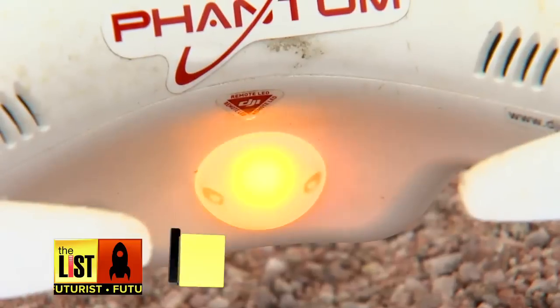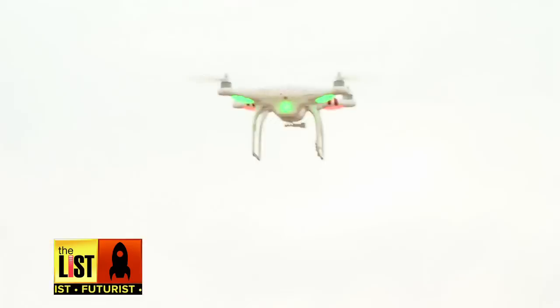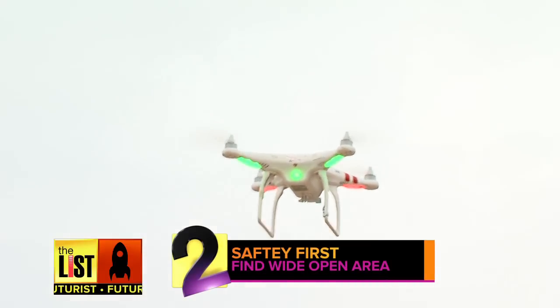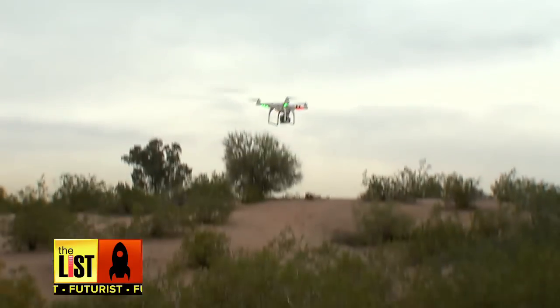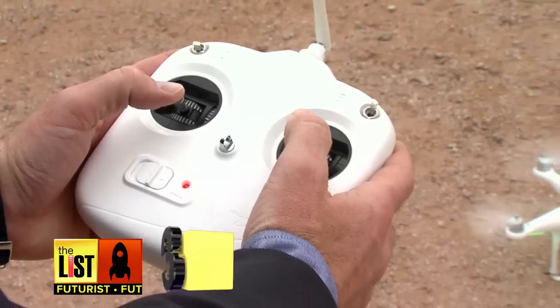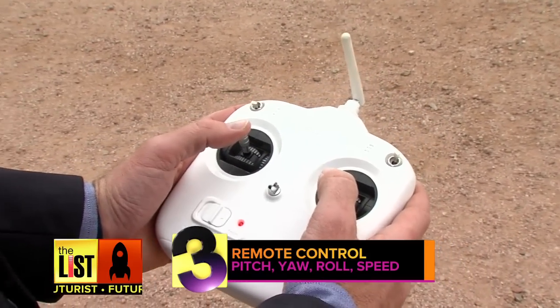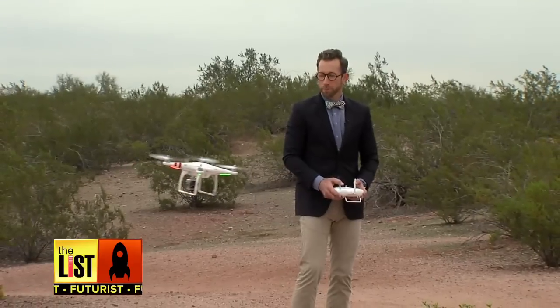To be up and flying is quite simple. Number one, turn on the copter so it can locate satellites to establish coordinates when it flies. Number two, make sure you are in an open area in case you crash — and you will. Number three, start the copter with the remote control. The left yoke is for propeller speed and the right is for direction. Now you're off and flying, or in our case, shooting video.